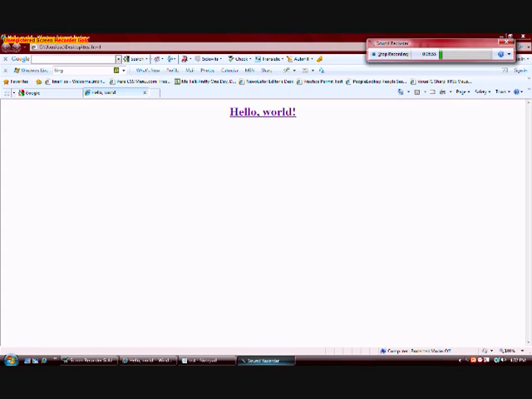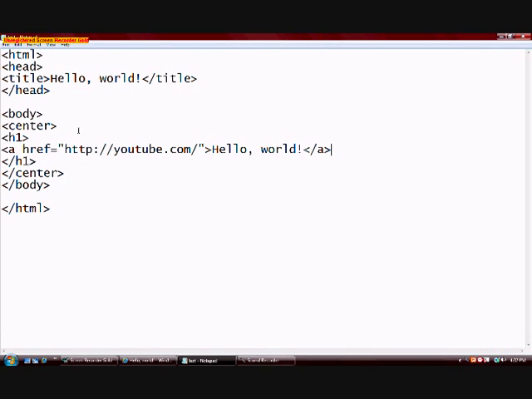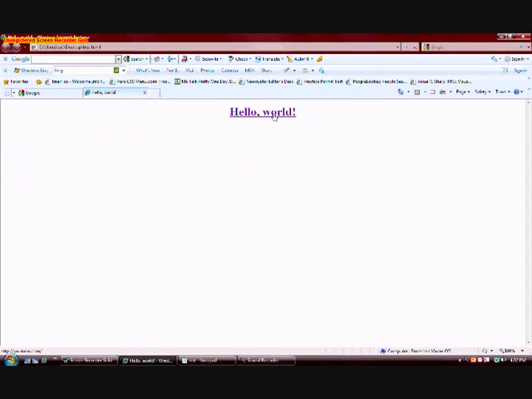And the link looks pretty good, but I don't really like its color. And actually, I'm kind of running out of time here, so in the next tutorial, we're going to learn a little bit of CSS, which is going to fix the color and fix this underline here. We'll also learn how to change the background color of the web page, how to add some simple elements and panels, and how to get the site started.